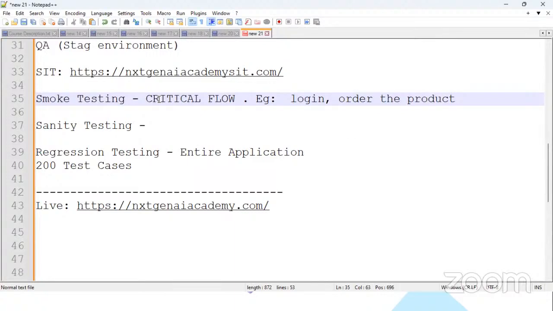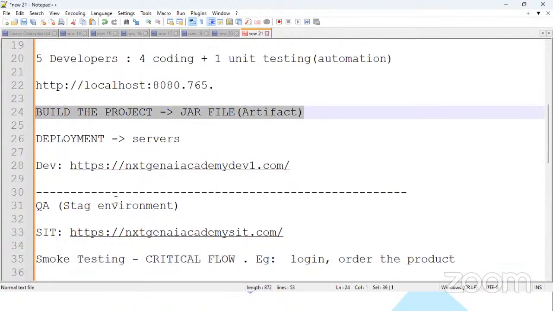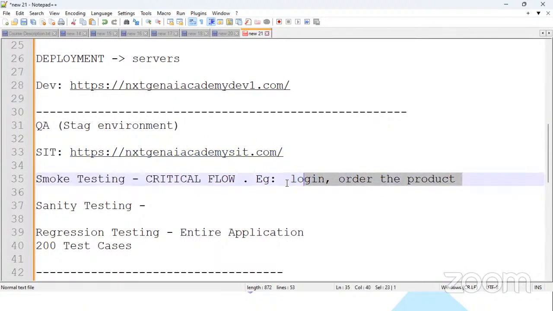If this one flow works, then I can say yes, this build is successful. It is checking whether the build is working fine or not. If login itself is not working, you are unable to order a product. There are so many items, like phones, fridges, washing machines, groceries, kids items, right? You will just take what is highly used by the customer. So order the phone, just one phone.